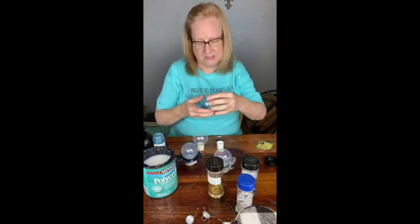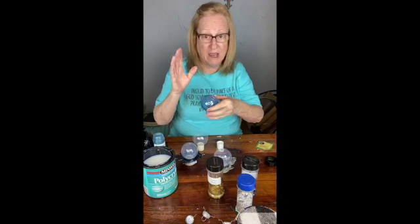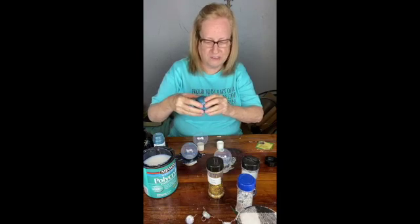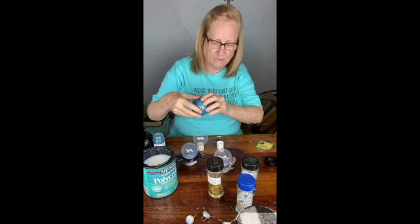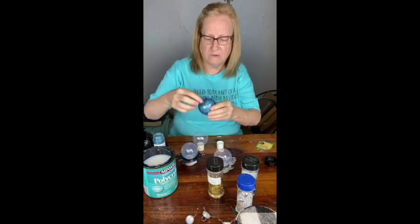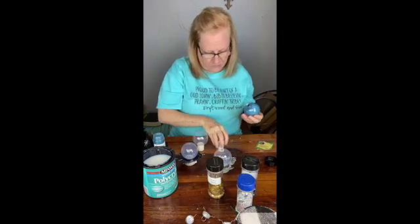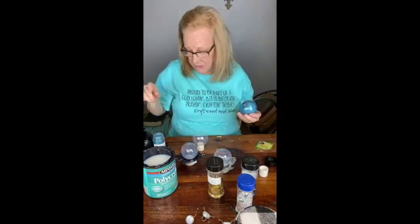And then we're doing the same exact thing, guys. You just take your glitter. And if you don't mind it getting on your finger, you can just take your finger right here and just shake it up. But since I've got all these others to mess with tonight, I'm not going to do that. But you just keep swirling it till it's all swirled around. Just like that. And then you don't turn it up in the one that is already done.